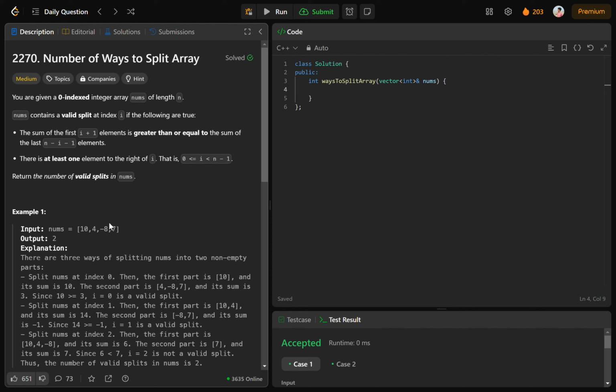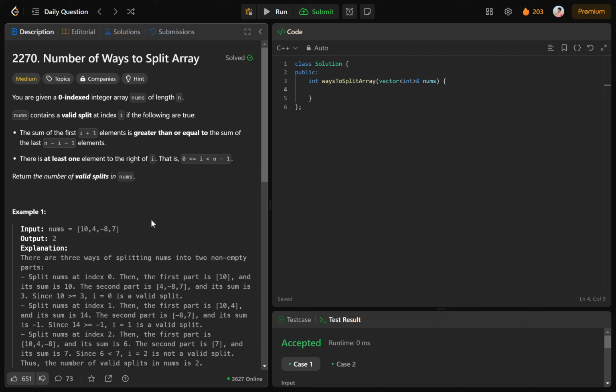So at this point when I am here, which is 14, I know the right part sum will be 13 minus 14, which is minus 1. So I found that here we can split because the right sum is minus 1. Now at this point this is 10, so the rest will be 13 minus 10, which is 3.